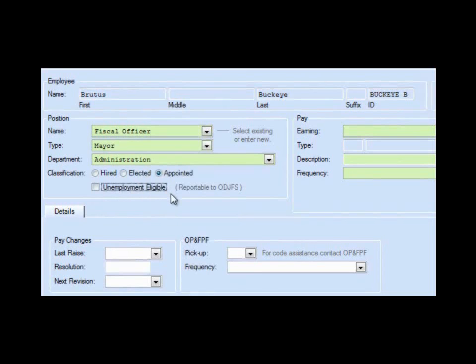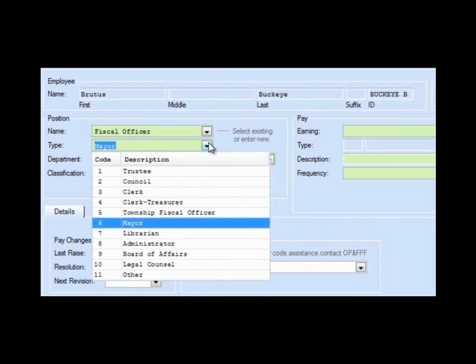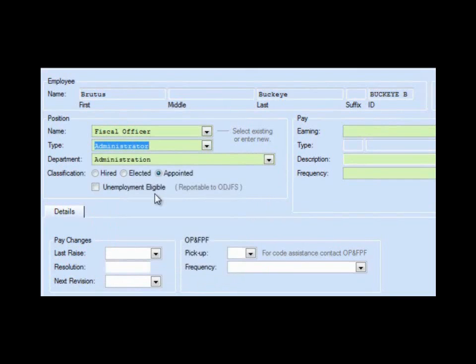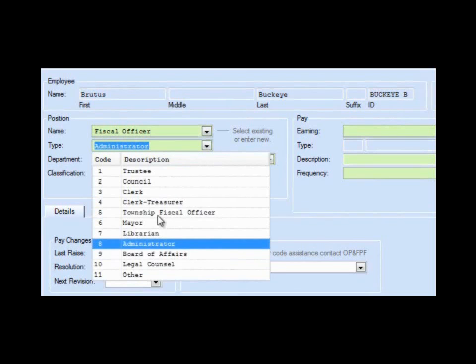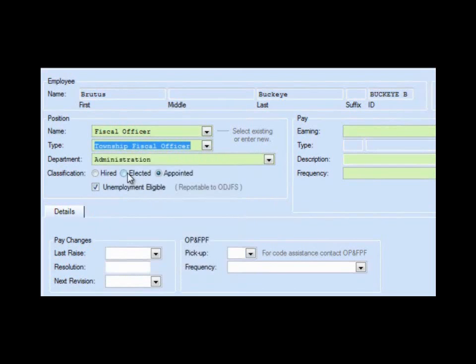So the setting for appointed is really for those positions like administrator. A village may have an administrator. An administrator would be appointed. He is sworn into office as the village administrator. He is unemployment eligible. That's what the appointed box is for. It's different than every other employee who's just hired to fill an employee spot. Village administrators, police chiefs, fire chiefs, they're appointed and sworn into office. They're not elected though. So be careful with your setting here and make sure that you're not setting elected officials as appointed with unemployment eligible.